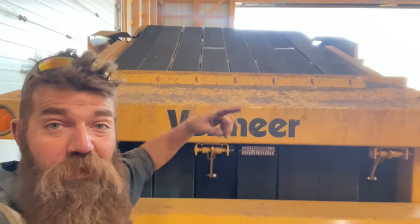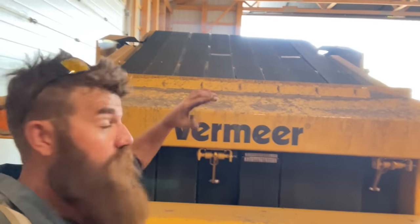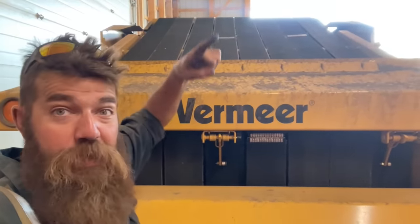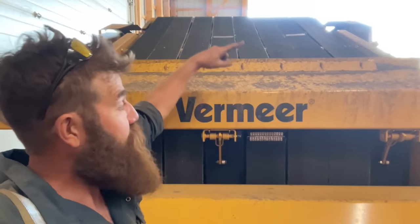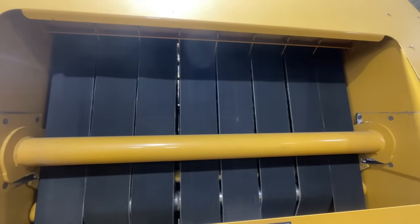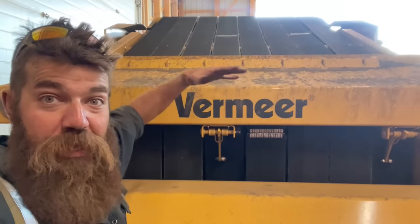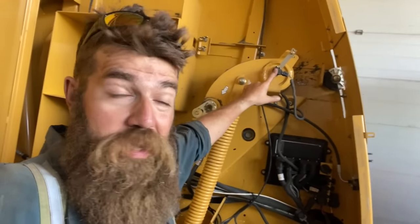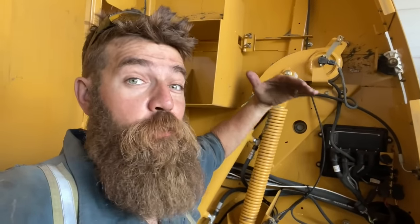So while that bale is turning on the main drive drum, the belts help compress the hay down onto the bale and they keep helping it roll in the same direction and keep packing the hay on and packing the hay on. And the bale just keeps getting bigger and bigger and bigger inside of the baler. And then eventually, once the baler detects with this device right here that it's full enough to the size that we preset it to, we get an indication in the cab that it's time to start wrapping our bale.